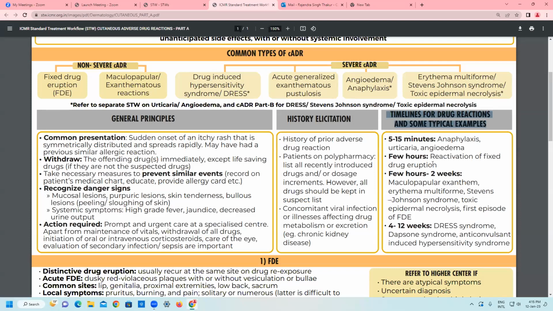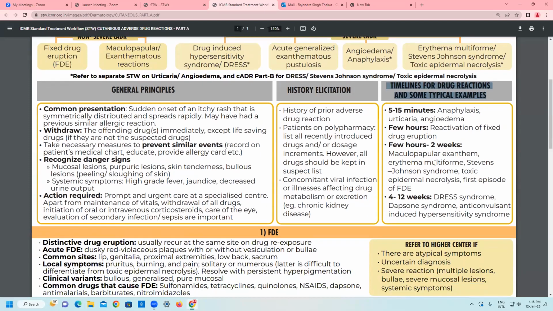But the most important and common drug reaction, maculopapular drug eruption, usually happens within 1 to 3 weeks, or a few hours to 2 to 3 weeks. So it is the temporal relation which makes you suspect that a drug may be causing an adverse reaction. This is a kind of hypersensitivity which requires some time: prior exposure, the person is sensitized, and then on the next exposure, the person shows the drug rash.